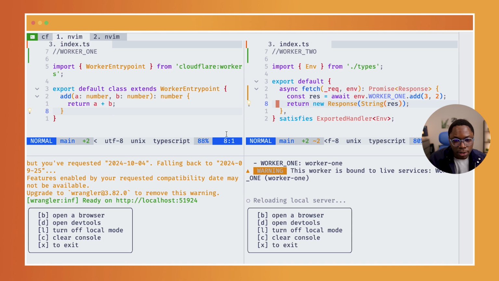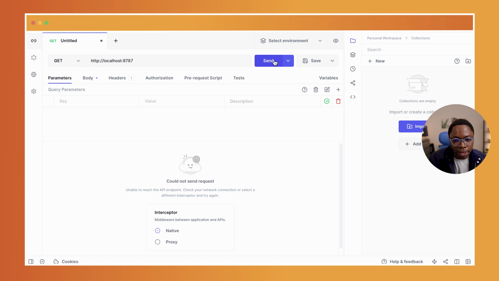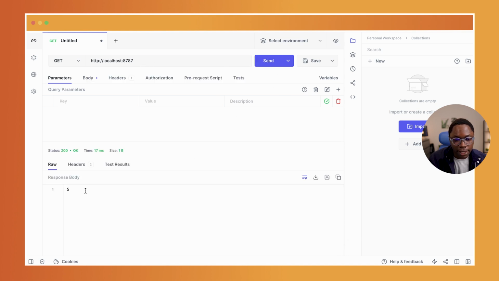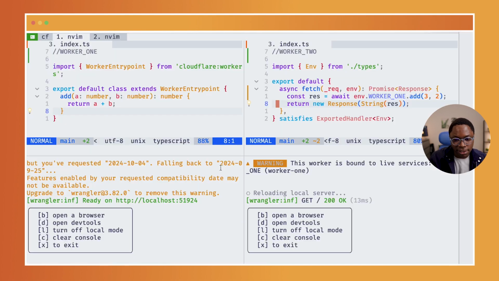So now I can go into my API playground, send a get request to worker 1. Let's fire this up. And here you see the response is 5, which is what you expect. But taking a look at the code for this, you see how simple this is. We did not have to worry about setting up all of the boilerplate HTTP stuff. That's setting up the routes, sending a request, receiving the request, passing the data, figuring out the business logic, then formatting the data, sending it back to the client, and the client has to do the exact same thing, like take that data out, pass it, and then use it for its purpose.